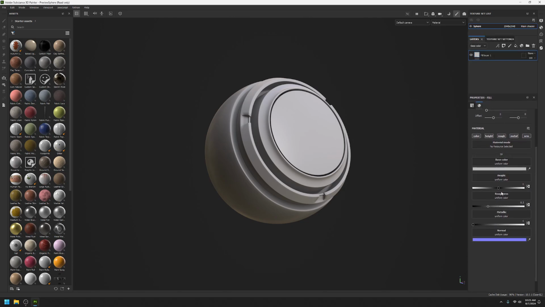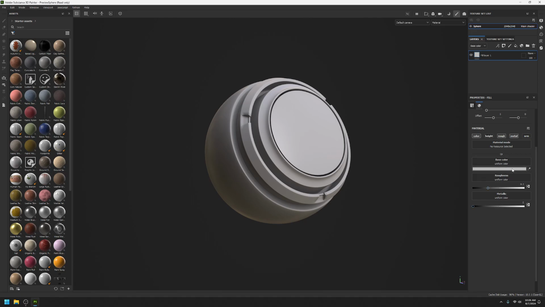And we're just left with these. For this particular one though, we don't need a height map, so I'm going to remove that. Just from this fill layer, we're not taking it off the whole object. We're just saying this specific fill layer, we're not going to change the height. We're also not going to change the normal, so that we're left with base color, roughness, and metallic. And let's go ahead and start looking at how adjusting these change how this looks.